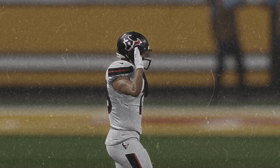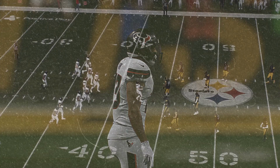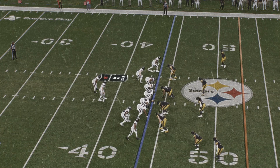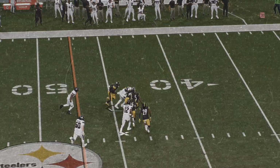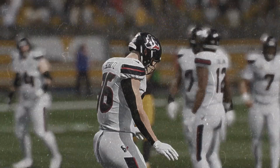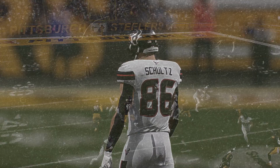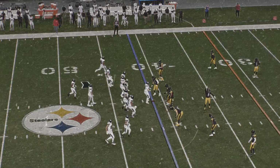As a defense, you're more balanced when you're in zone coverage because you're able to keep your eyes on the quarterback and see the play develop in front of you. They're able to keep the quick pass in front of them and stop it right at the line of scrimmage. But Stroud looking to throw. A short one going to be taken in here by Schultz. And they're going to have themselves another first down as the tackle's made at the Steelers' 41-yard line. It's his first catch, and it'll be good for 15 and a first down. A gain of 15. And the Texans, first down.